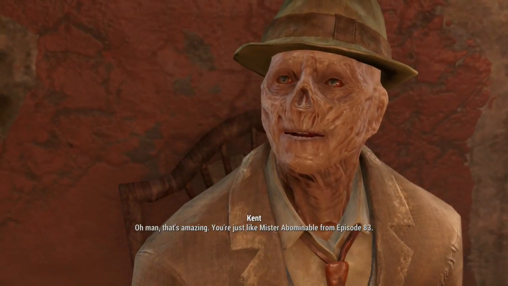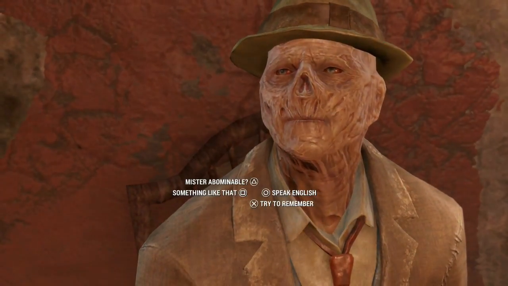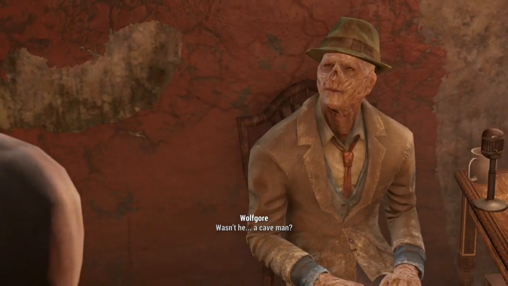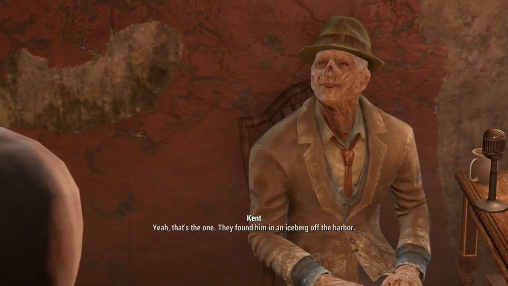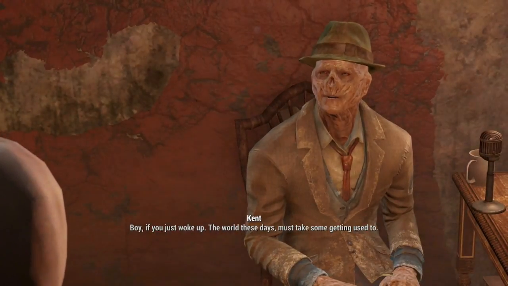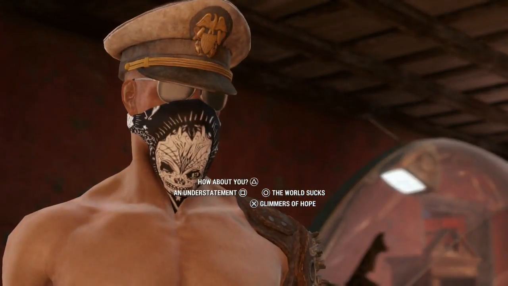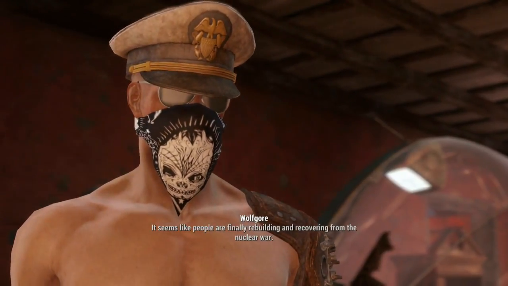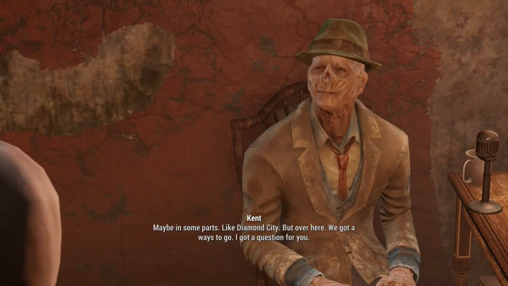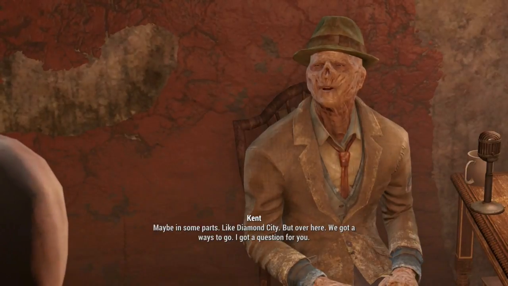Oh man, that's amazing! You're just like Mr. Abominable from episode 83. That's right. Wasn't he a caveman? Yeah, that's the one. They found him in an iceberg off the harbor. Boy, if you just woke up. The world these days? Must take some getting used to. You ain't kidding. It seems like people are finally rebuilding and recovering from the nuclear war. Maybe in some parts, like Diamond City, but over here, we got a ways to go.